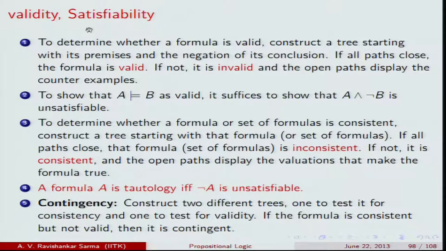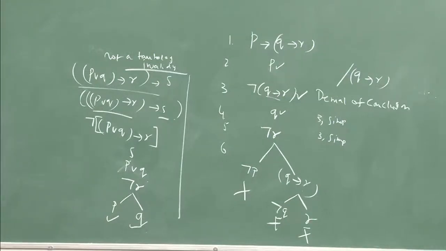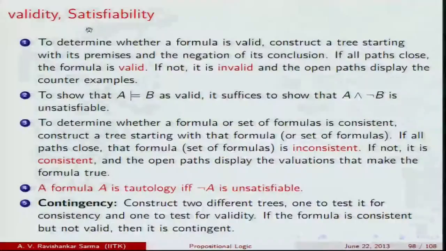At least one branch is open, that is considered to be satisfiable. So this formula, the one which we have written on the board, P or Q implies R implies S, is considered to be a contingent formula. It is not a contradiction, because in the process of checking consistency, all the branches don't close. And for the tautology, we already checked at the beginning that negation of the formula should lead to the closure of all branches, that means not x is unsatisfiable, which we didn't get. So it is not a tautology and not a contradiction, so it is considered to be a contingent formula. That is the way in which you can check the contingency of a given formula. You need to construct two different trees.